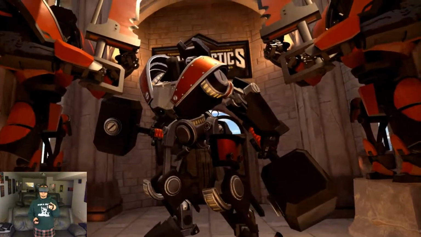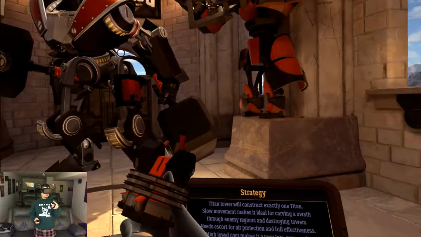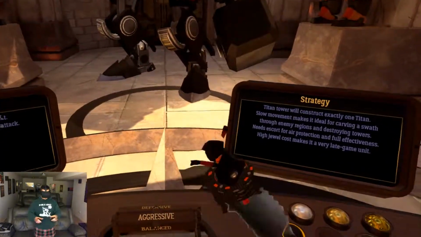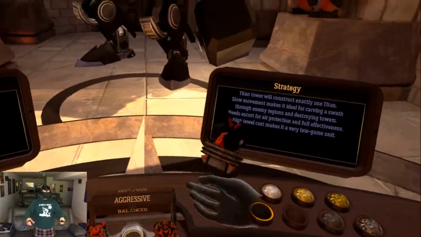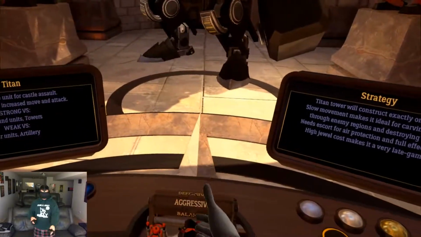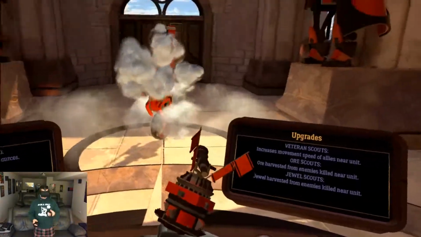As you can see, it's kind of a steampunk fantasy type thing. It's a basic real-time strategy game. The whole map is actually a table in front of you. You place these buildings down. These buildings produce those units, and then you take those units and fight with them.